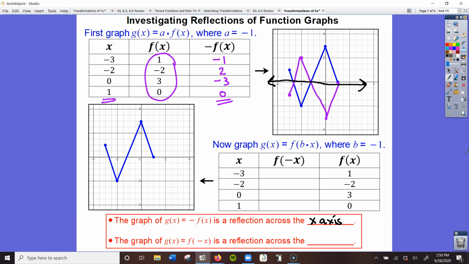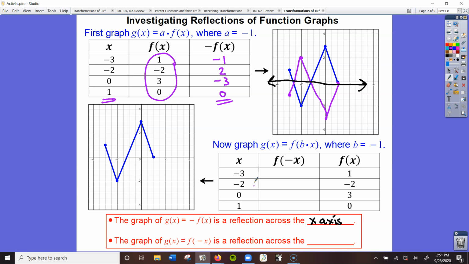Whereas in this example, we can expect a negative inside the parentheses. Now I know I said that whatever is inside the parentheses, you're going to do the opposite. Well, the opposite of multiplying by -1 would be to divide by -1, which would still give you a negative number. So regardless of whether you have a negative inside with the x, you are still going to apply that negative, meaning change all of your signs.